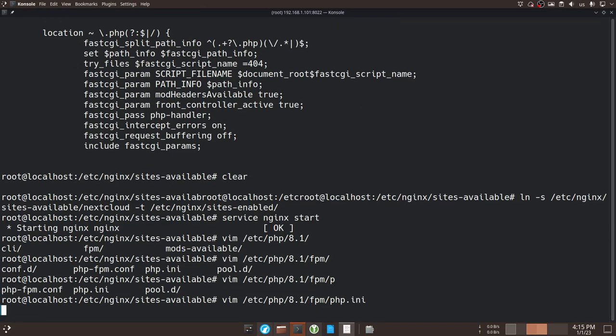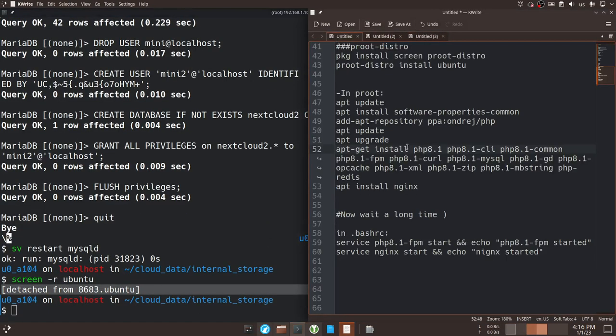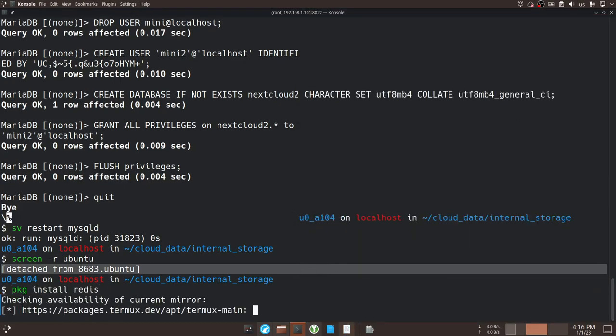Also, here is how I resumed the screen. Screen -R Ubuntu to resume the screen. Ctrl A plus D to detach from it.